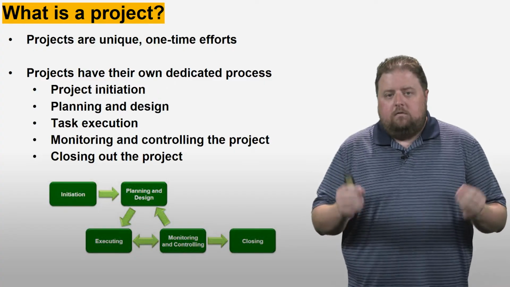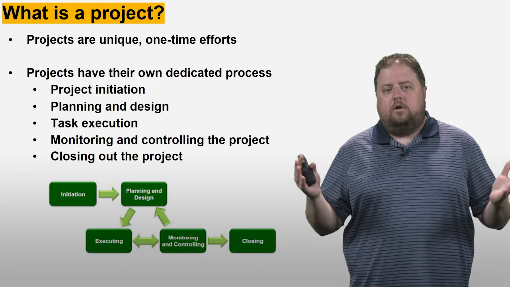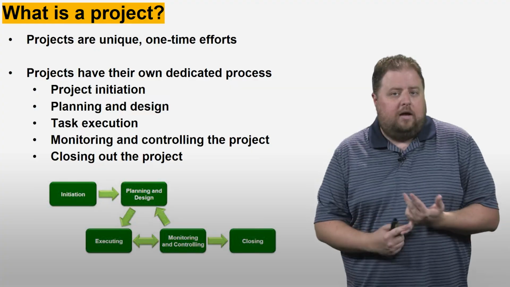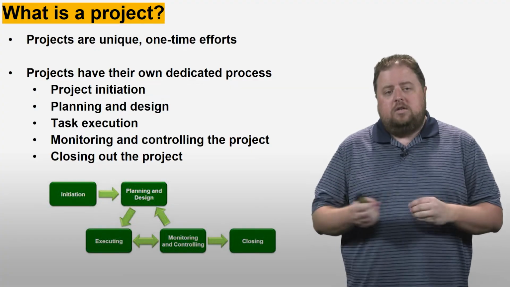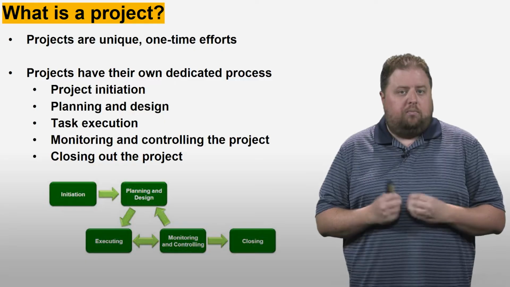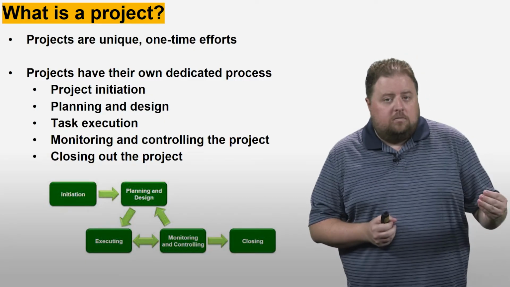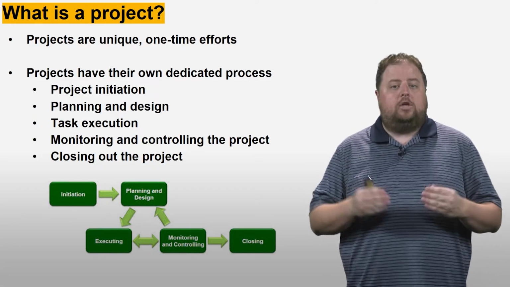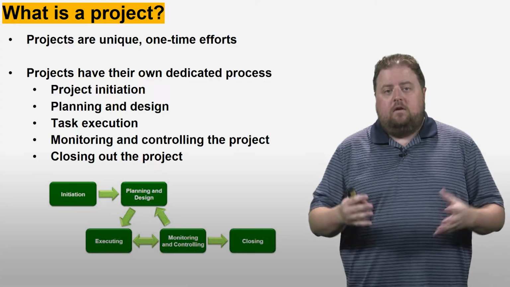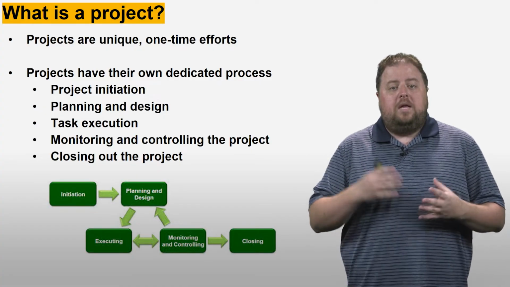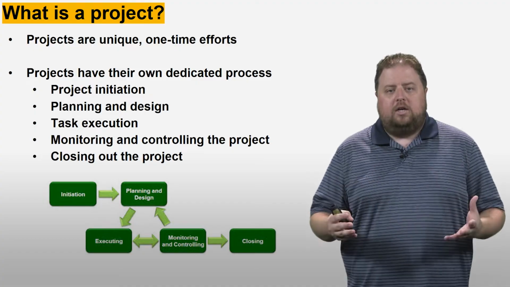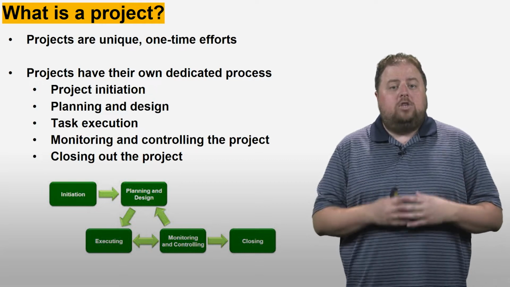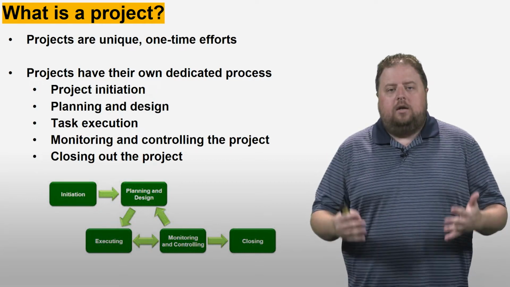The projects themselves, because of this extreme nature of control, have their own dedicated process, which is entirely outside of any sort of design process or any sort of scientific process. The first step, usually outside of our control, is project initiation. This is where the decision makers of a company decide that something needs to be fixed and a project needs to be utilized to actually fix it. Once they've put together the basic understanding of what needs to be done, they then begin planning and designing the overall project itself. They usually bring on individuals known as project leaders or project managers, and they talk about what actually needs to be done during the project.